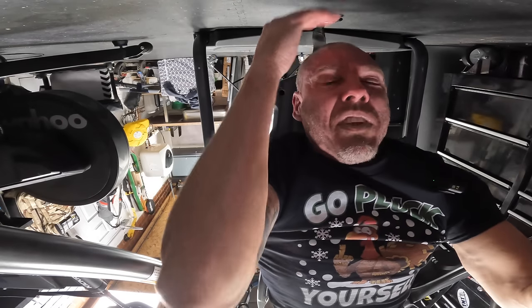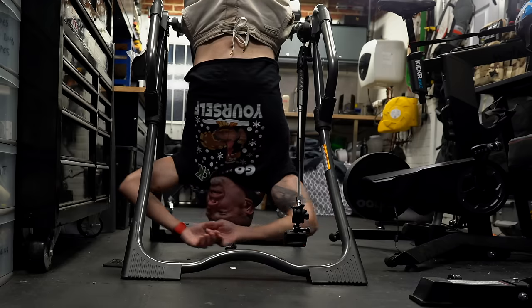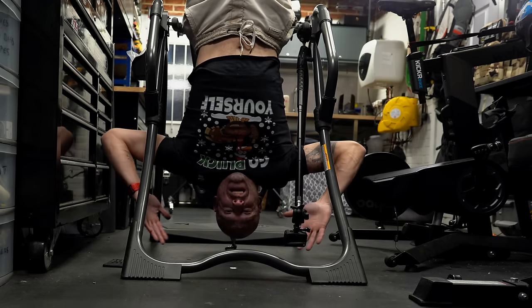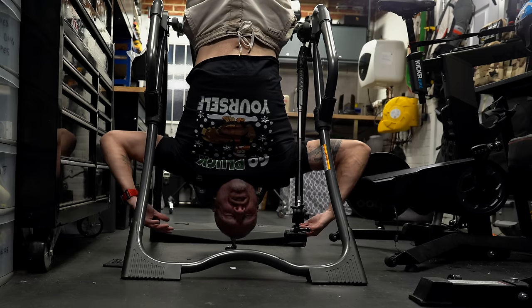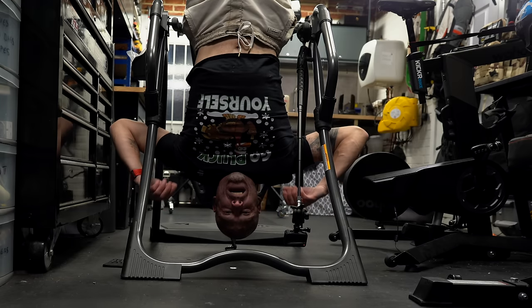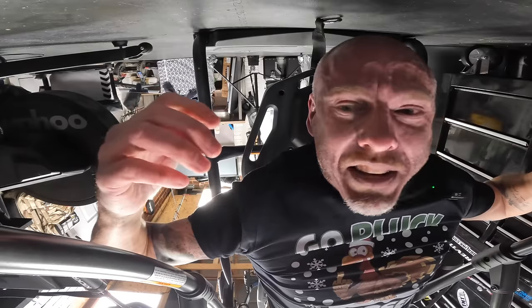So now the backboard isn't on my back. I'm completely kind of free hanging here. My feet are attached, but that's it. Nothing else is touching anything. And from this point here, the stretch is incredible. You have to really focus on relaxing, because your natural reaction is to tense up, because hanging upside down is a bit unnatural, I guess.